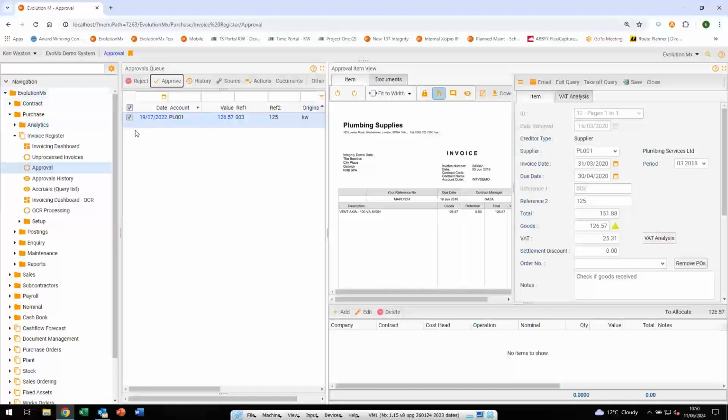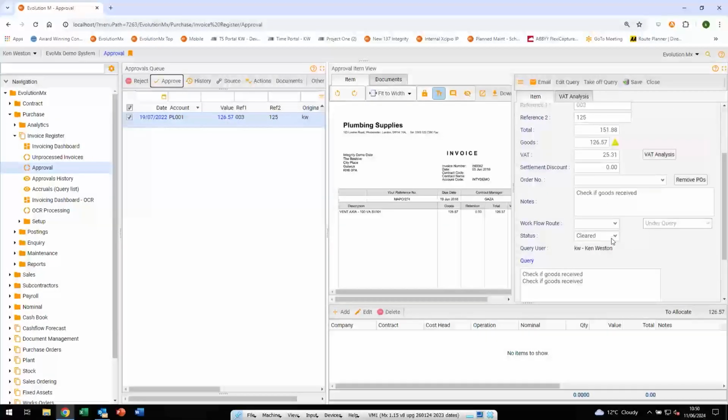Okay, now I did post that through to the ledger. There was still the option within the system, if you wanted to, to put that on hold. By hold, we mean that it's going to be on hold within the ledger. So it'll go to the ledger, but it'll be on hold for payment. So you have that option still available to you.